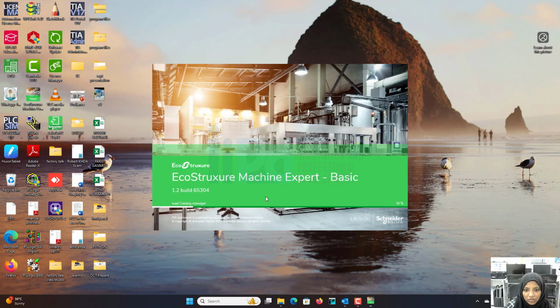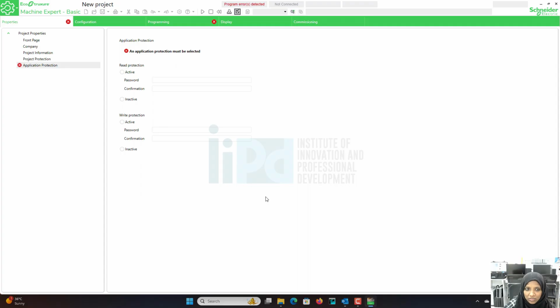The only thing we are not going to do inside this one is touch the communication part. When you download to the hardware, the communication is important. So what kind of communication are you doing? If it is Ethernet, you have to give the IP address, or with USB, you have to connect the USB, all these kind of things. For the simulation part, we don't have to take care of all these things.